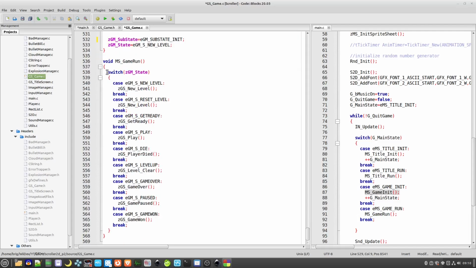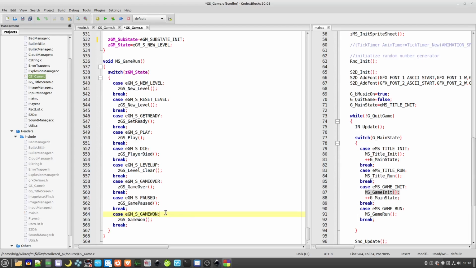And then the game run is basically a core state machine here. Each individual game state is literally split into its individual part. This keeps things nice and clean and ordered.